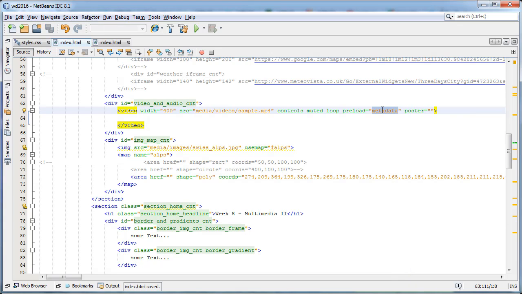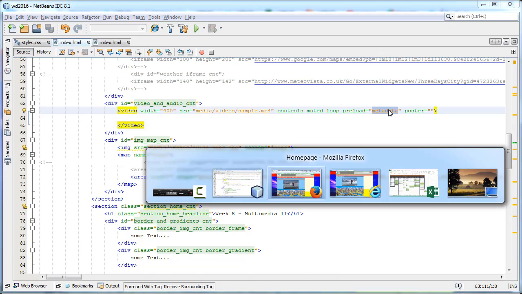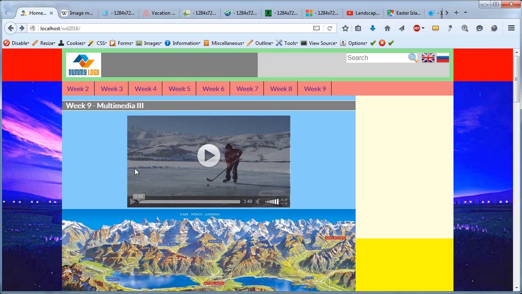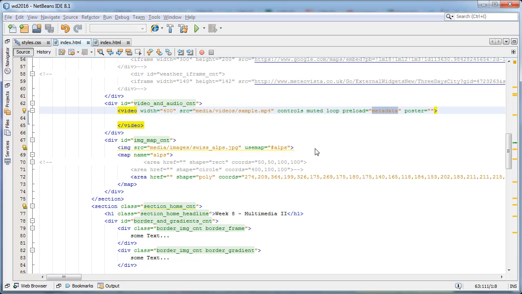Meaning we could set the preload value to none, so there won't be any image being retrieved from the server to be used. We can then use our own image by using poster. And even if we are using metadata already, we can still use our own poster, our own thumbnail ultimately. And all we need to specify here is the path, of course, to the server, to that image that we want to use as poster, as thumbnail.